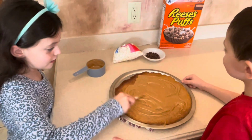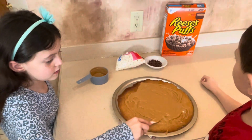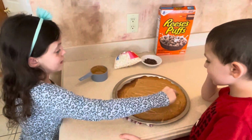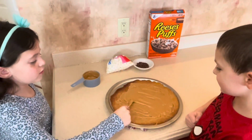That looks really good. Next, we're going to put my favorite. Nope, those go last. Next, we're going to put marshmallows on. I eat those for breakfast in the morning. You do. You like Reese Puff cereal, huh? Yeah. You should buy more. Yeah, I think we still have another box. It seems to be at two boxes.